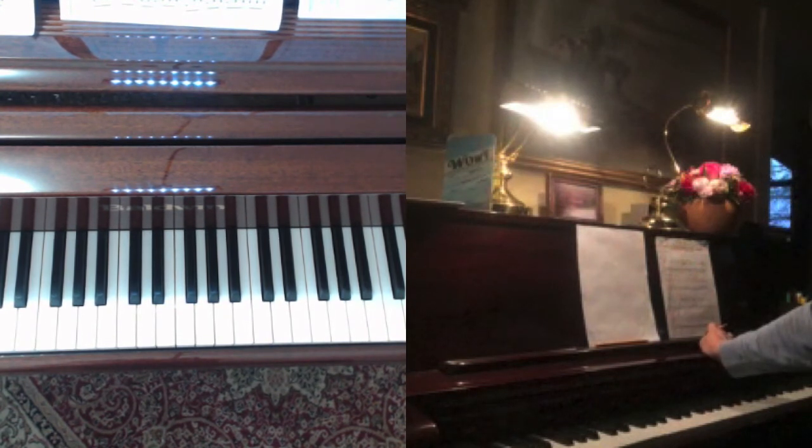How do you get the beating out? Well, first of all, it needs to be tuned and then you need to climatize the room to keep the tuning stable. Because what's happened is that the weather has screwed it up. It's nothing to do with your piano. It has to do with the weather conditions. It would affect mine too. If mine was there, I would have the same issue.